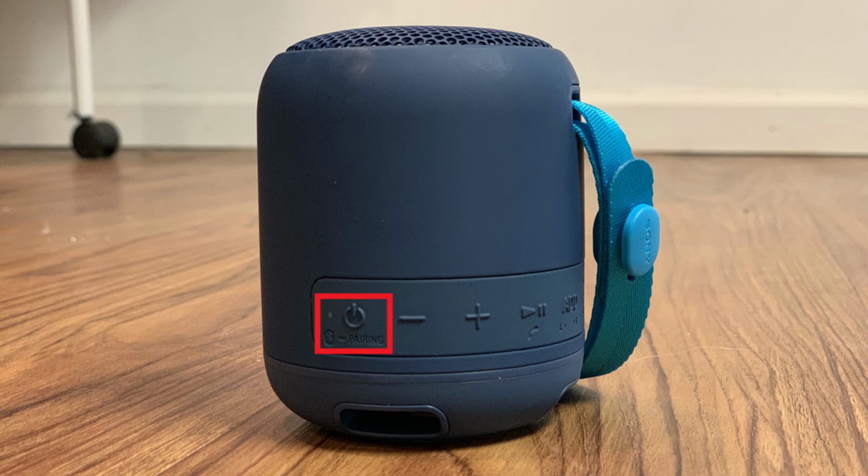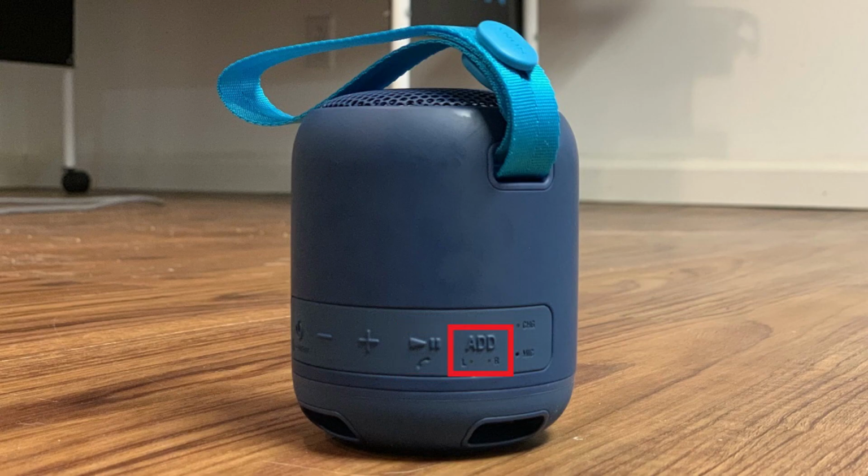Alternatively, on the SRS XB12, all of the buttons are located on the lower back part of the device. The buttons include power and pairing, volume up and down, play, pause, and phone, and an add button to connect to another SRS XB12 Bluetooth speaker.